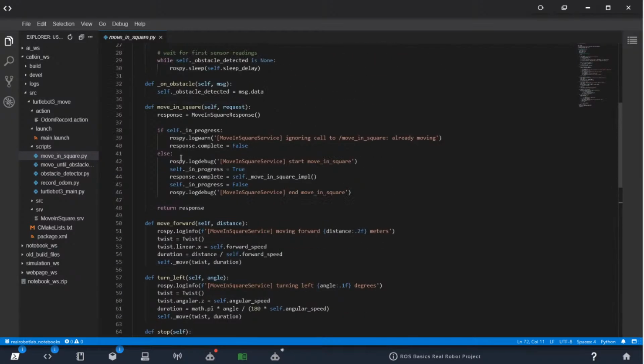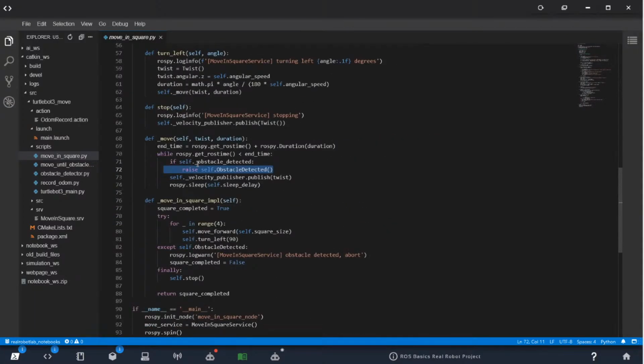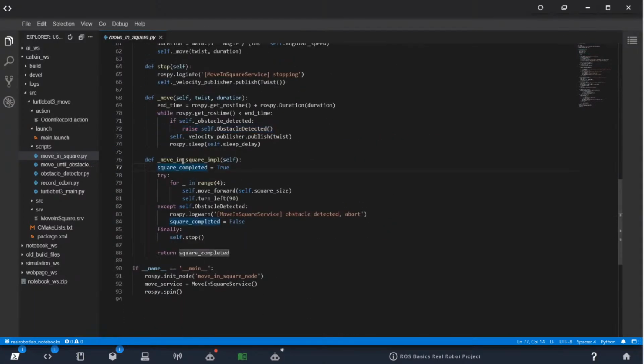In the function that calls this, I just have move forward, turn left, move forward, turn left in a loop 4 times. But if there was an obstacle, I say it failed. This is for the response for the service.